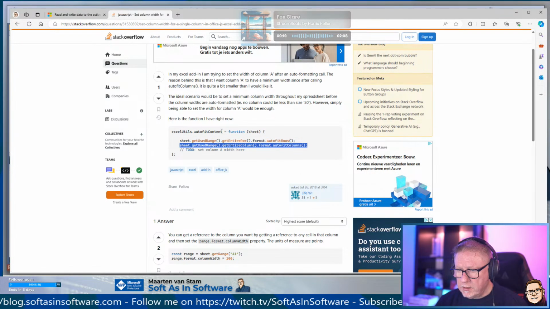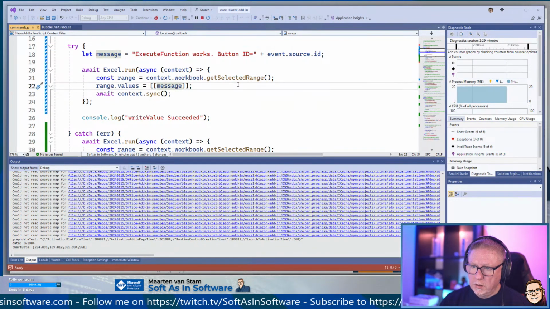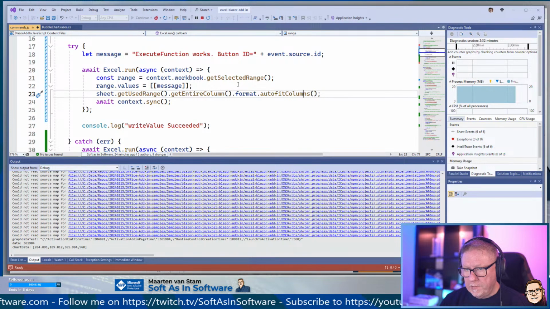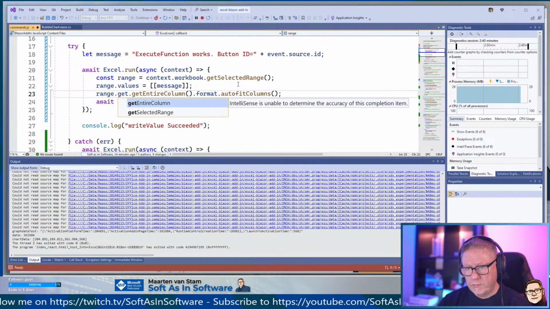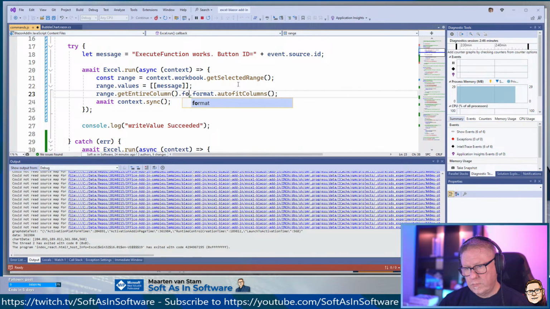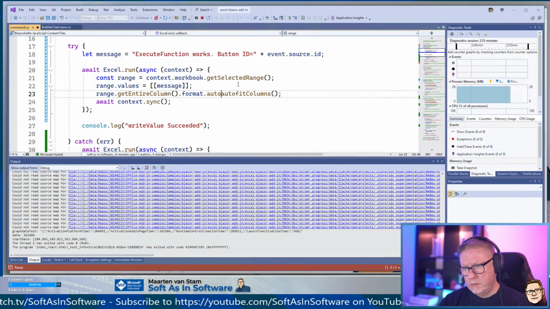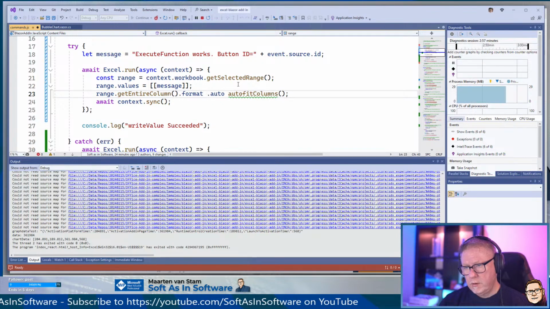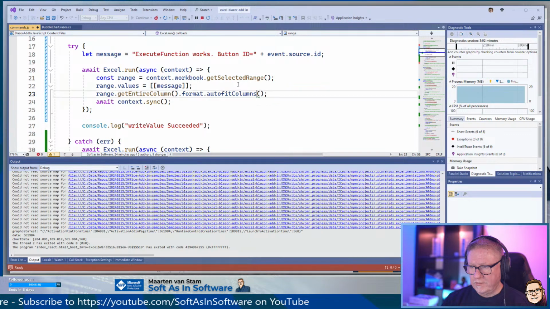Copy. Range. Get entire column. Format, yeah. Yeah, that does exist.